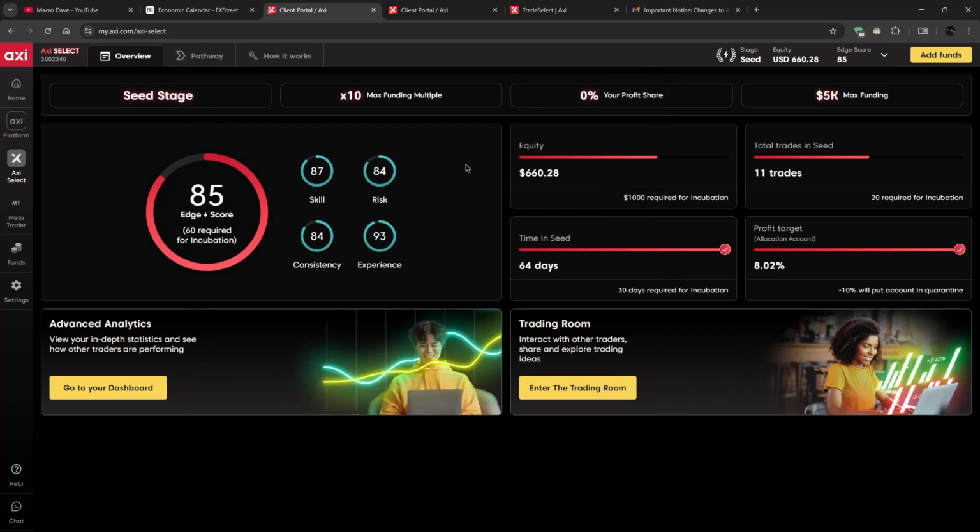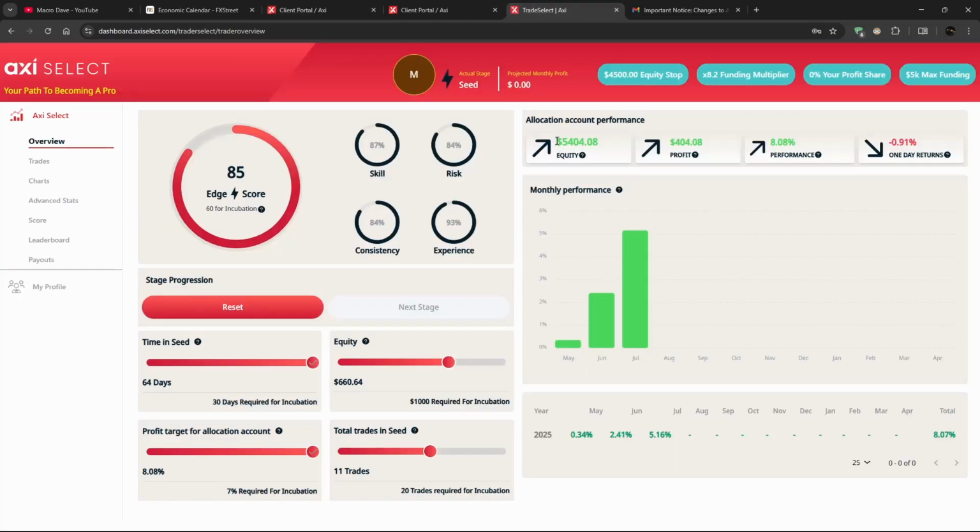Today I want to talk about AXI Select, which is a prop firm that is very unconventional. So instead of paying $600 for like a 100k challenge, AXI Select prop firm model lets you deposit on a live account and you trade your live funds, and then they give you what's called an allocation account.